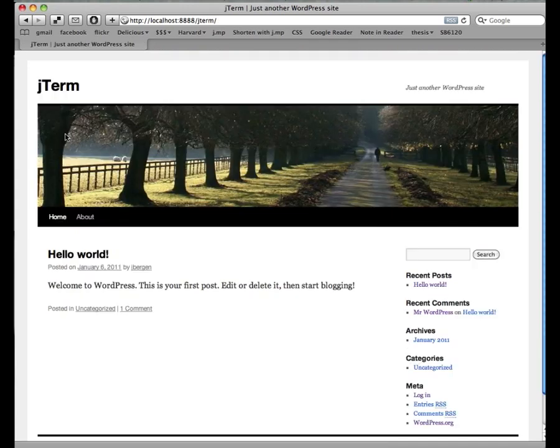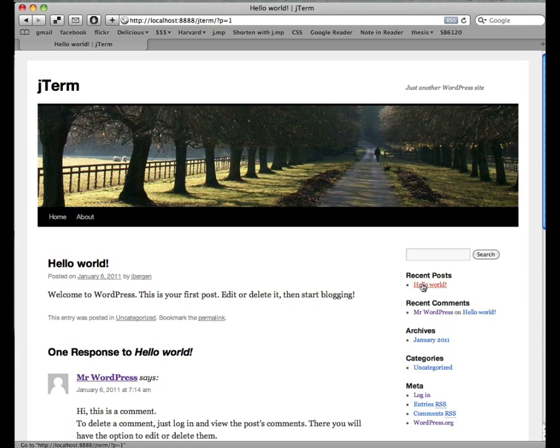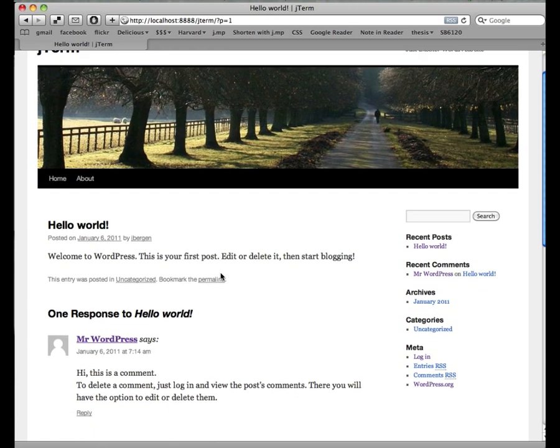So that's a page. And the next one is a post, and we see there's one default post that comes up called Hello World. I'm going to click on that. And also you can see the posts are displayed here on the sidebar. So here on the post page, it has this boilerplate text again.